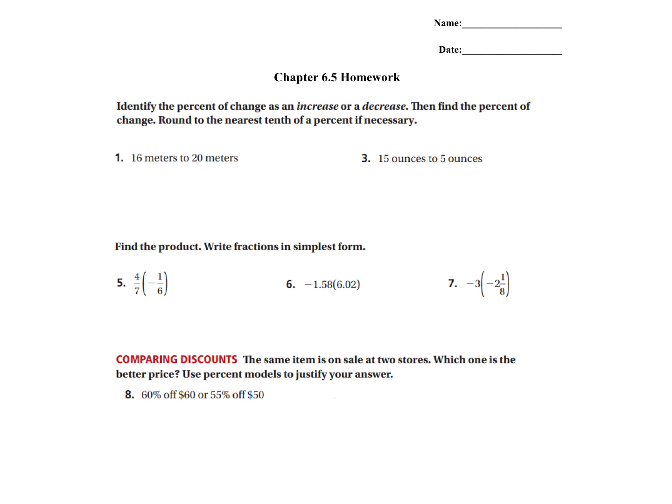So remember for this, I'm going to take my biggest number, 20, subtract it by my smallest number, 16, and I'm going to divide it by the original number, which would have been 16, and then multiply by 100 to get my percentage. I have 4 over 16 times 100. This is going to leave me then with 25%. 16 to 20, that went up, so we have an increase.